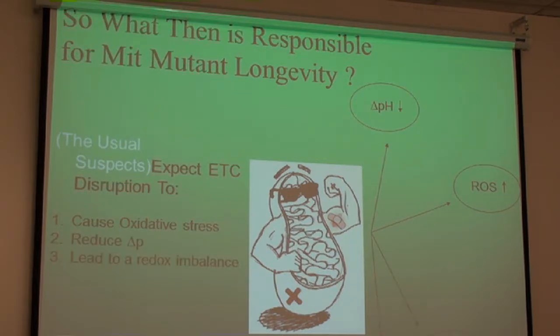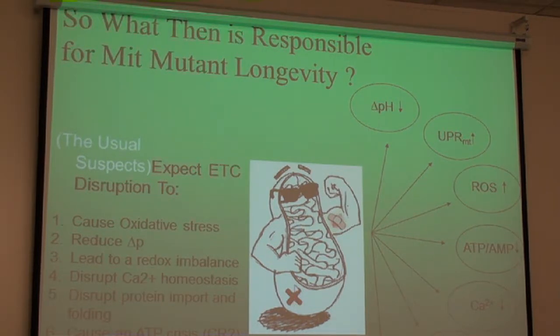So what are the usual suspects, right? Increased loss, reduction in the proton motive force, maybe we're consuming all of that glutathione and there's a redox stress. Certainly there's a lot of new stuff in the literature in the last couple of years, Andy Jones' lab, and now this group over in Germany, I think it is, showing that the mitochondrial unfolded protein response is apparently the be-all and end-all. So in our hands, that's actually correlated, but we've got a paper we're just getting ready to submit now. It's not causative. I mean, it's certainly part of the deal, but it's not necessary, it's not sufficient. And I'm going to show you what I think is going on in these worms.